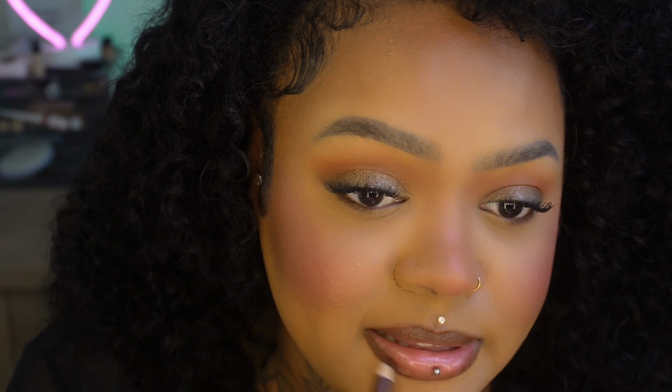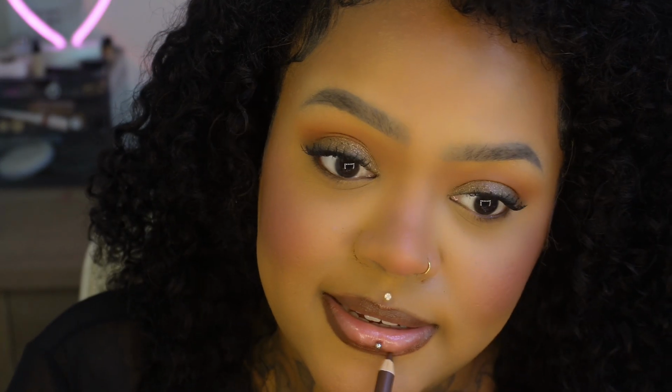And this is a really pretty brown. This literally reminds me of Limitless Brown. So I'm just gonna take this and line my lips. And I'm keeping on my lip conditioner because it's very hydrating to the lips. Look at that, a fraction, barely compared to a $24 lip pencil.